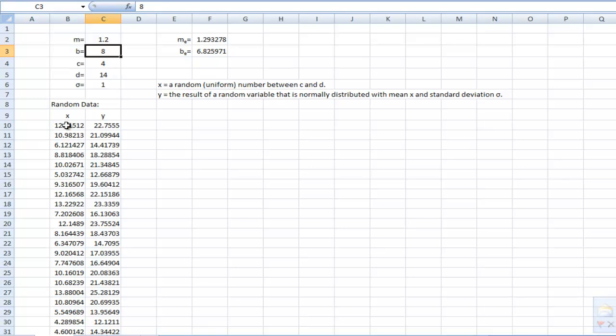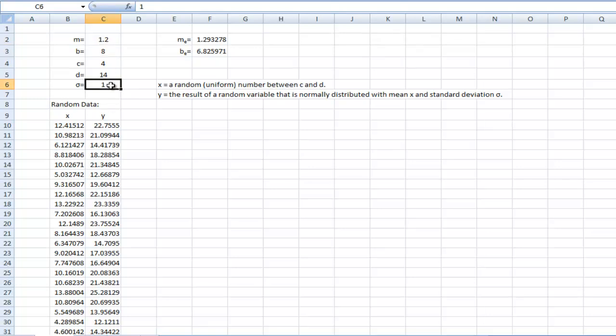So all of our x values that are generated are going to fall within this range between 4 and 14, and we'll see that if you look down here. I've got a 12, I've got a 13.2, but they all fall between 4 and 14. I got a couple 4-point somethings at the bottom.